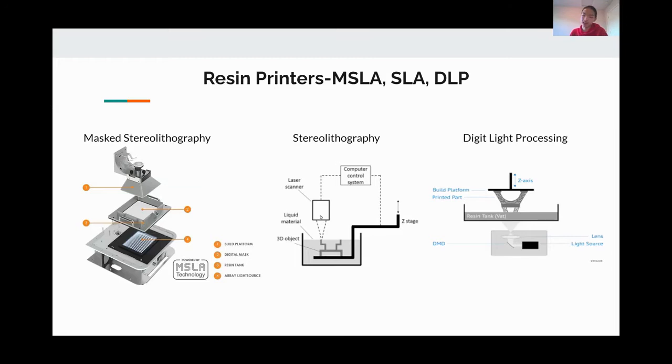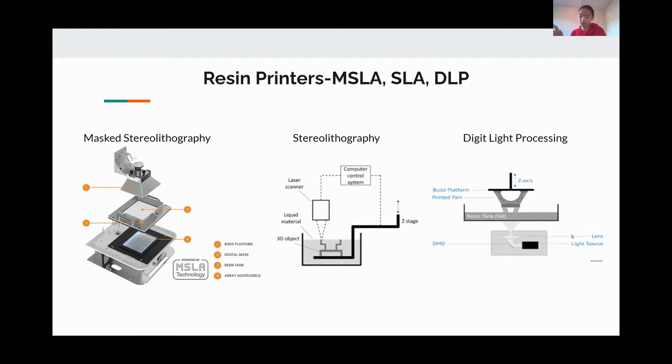How an SLA printer works is, instead of a mask blocking a screen full of LED UV light arrays, you just have a single laser that cures it line by line and then slowly builds it up layer by layer. And digital light processing is very similar to MSLA, but instead of an LED UV screen, you just have a projector without masking anything off.